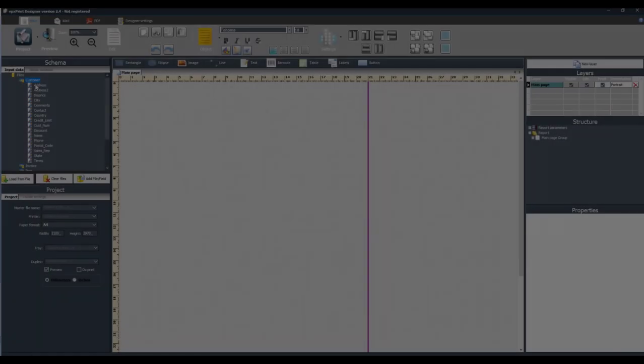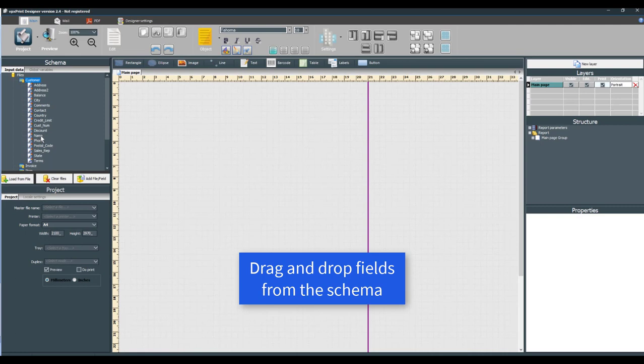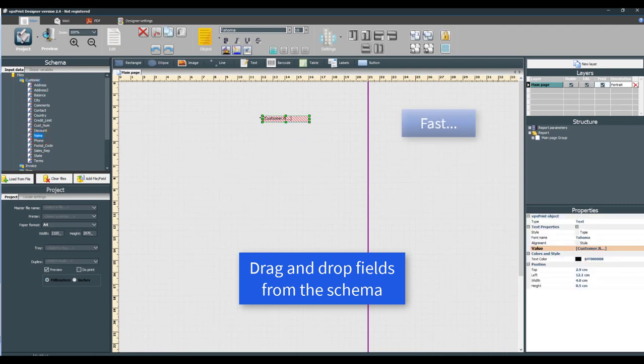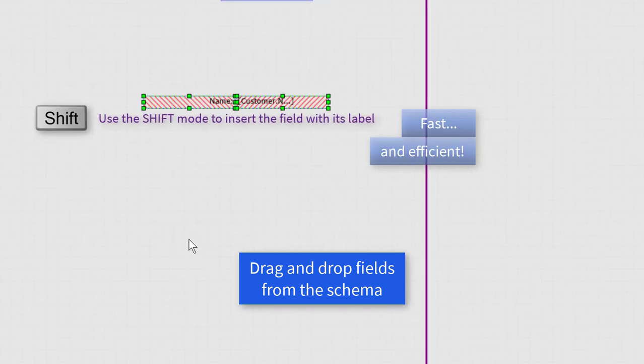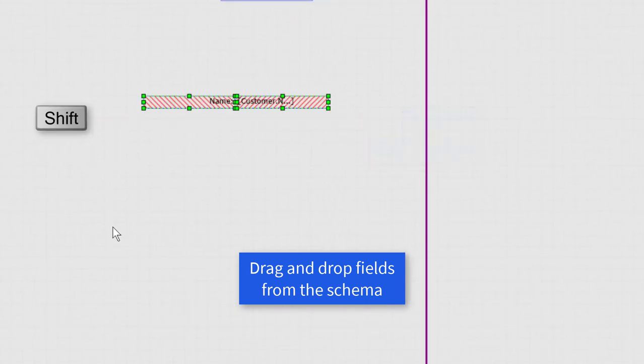The elements of this tree view can be dragged on the workspace with the classic drag and drop method. They become graphic objects. A little practical tip: if the uppercase mode is activated, the drag and drop will insert the field with its label.